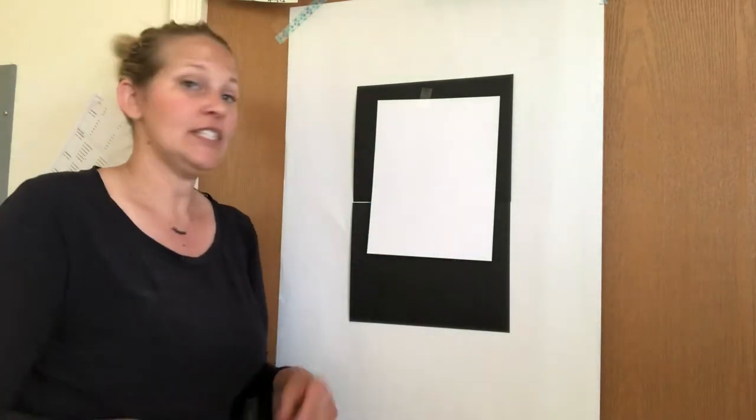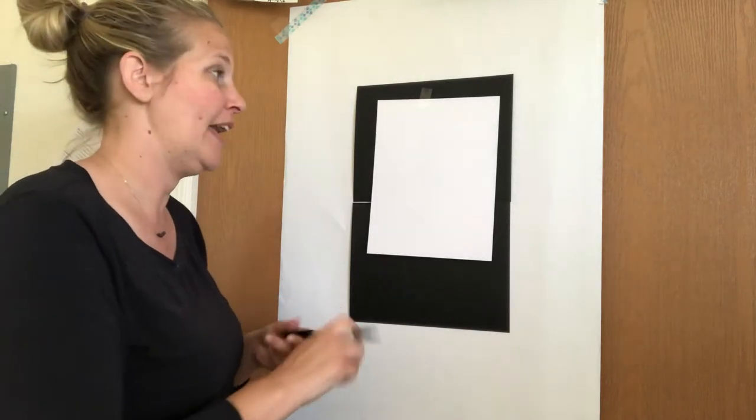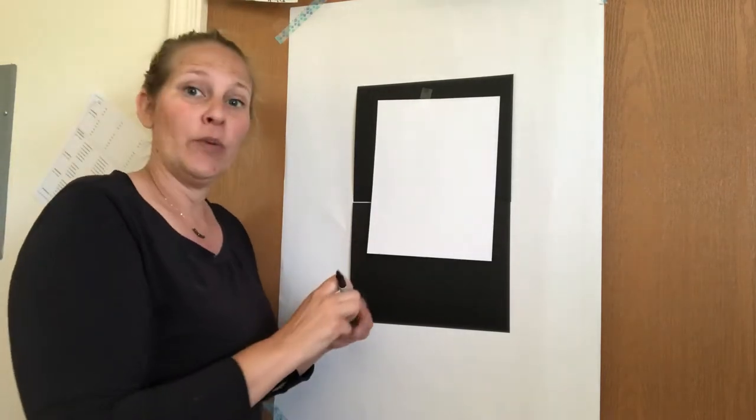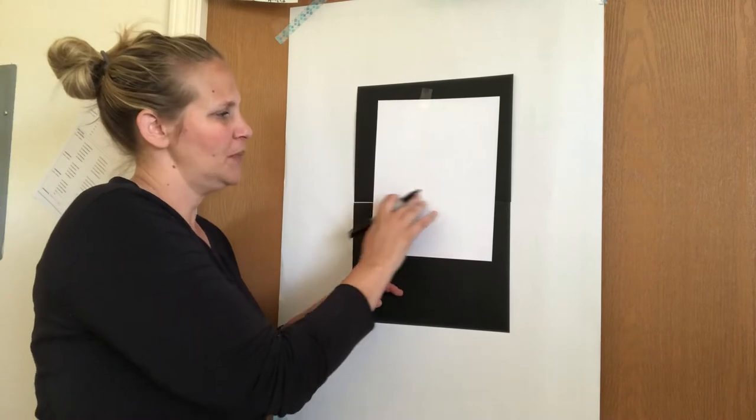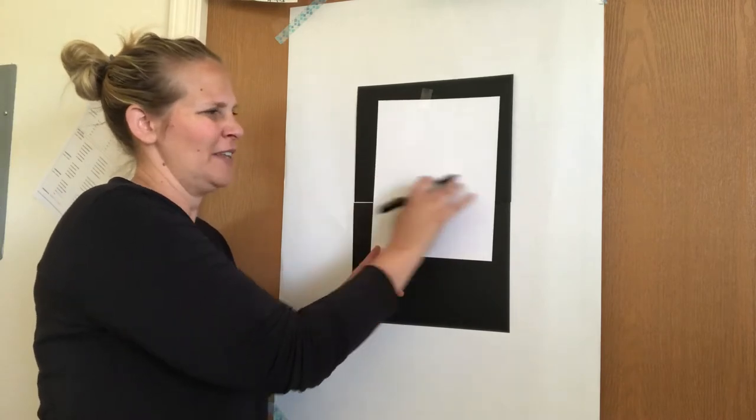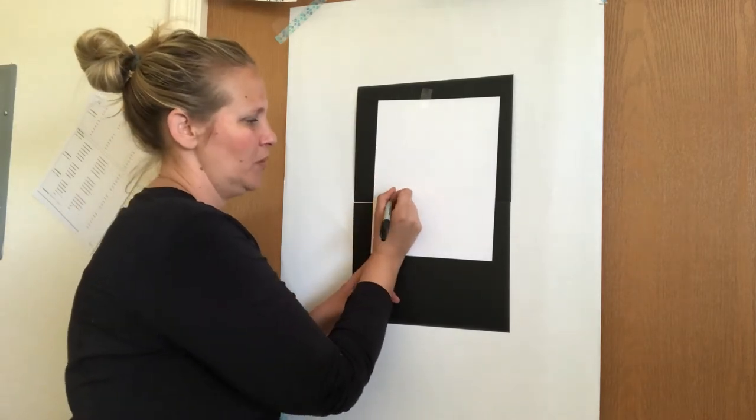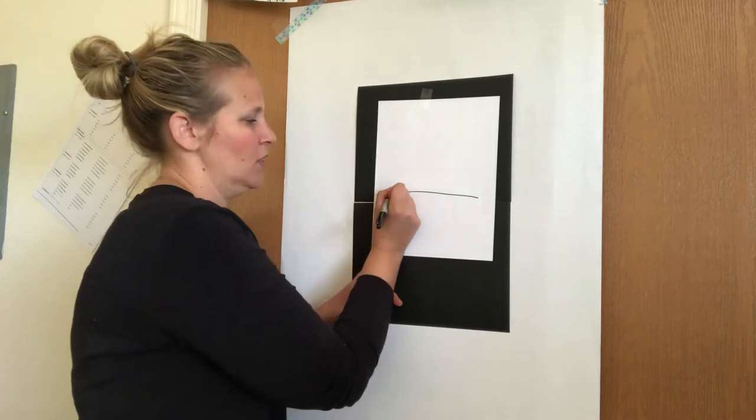So we're gonna start with our pot. I just need a black pen. I'm using my black Sharpie to start with and we're gonna start with our pot. So I did mine about, I find my half line for my paper and I just go a little bit down and I'm gonna make a skinny rectangle to start.